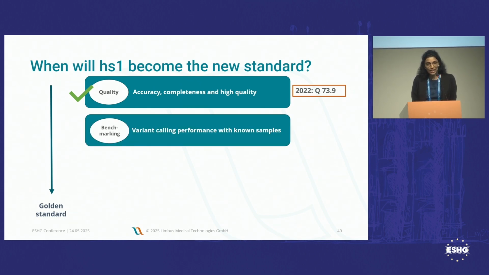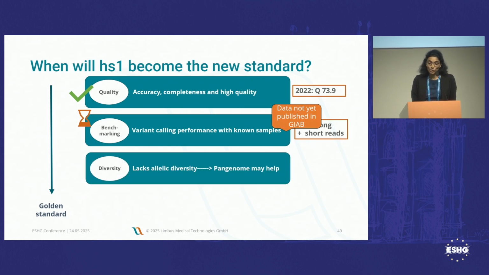Then they thought about benchmarking as well. Yes, we saw benchmarking, but we need to know that it has not been published yet in the GIAB website. So it's still ongoing. Talking about diversity, T2T still lacks diversity because it's a haploid set, because it was just the paternal chromosome which came in. We do not have the maternal complement. But I think in this sense, the pangenome can help, because here in 2025 spring, they claimed that they would have at least greater than 200 samples. But we need to know that it is a graph-based approach, so to use it would also be slightly harder, and we need upgraded tools and technologies for it.